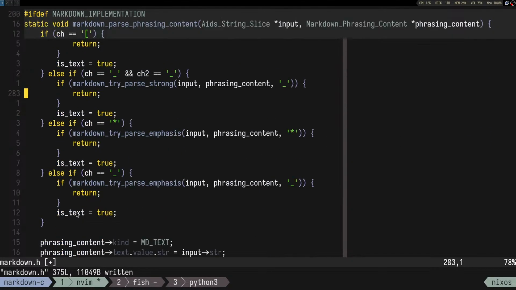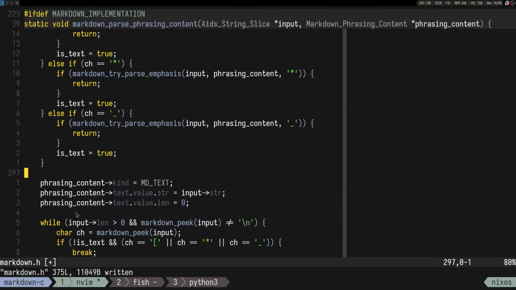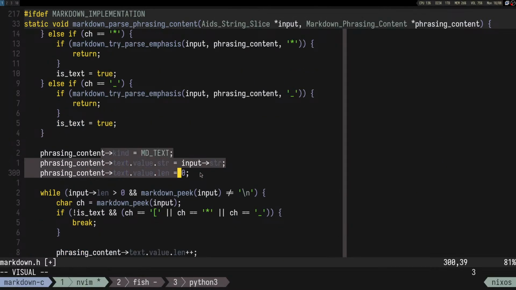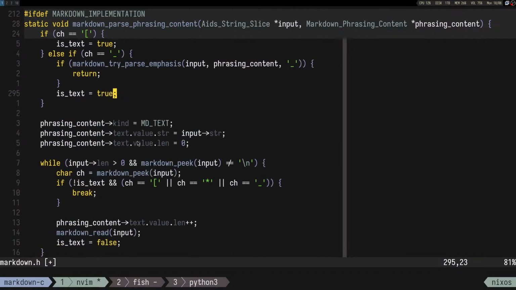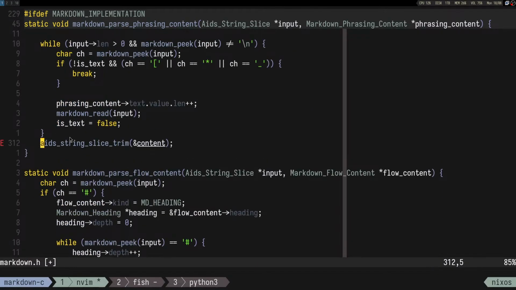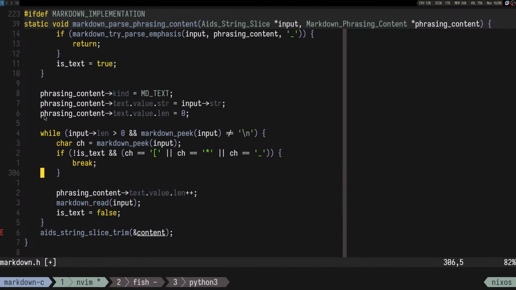I guess the place where that should happen is actually here for the actual text itself. Right, because all of these are gonna be some text in the end. So here, let's do phrasing text value.